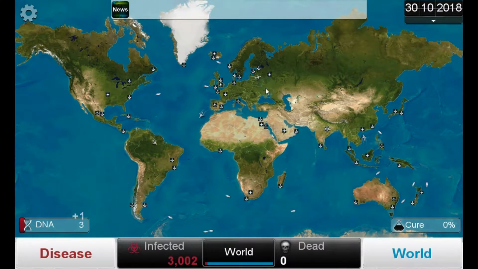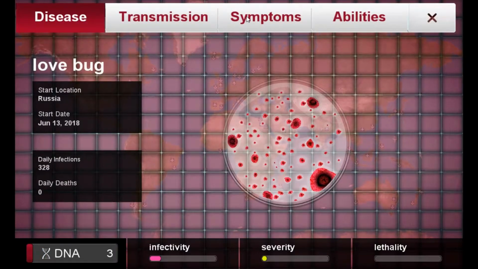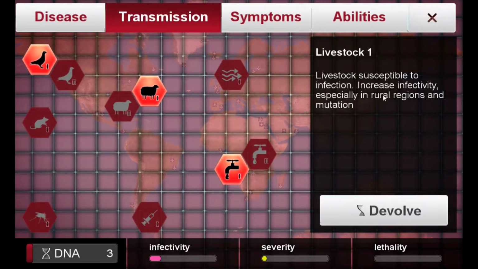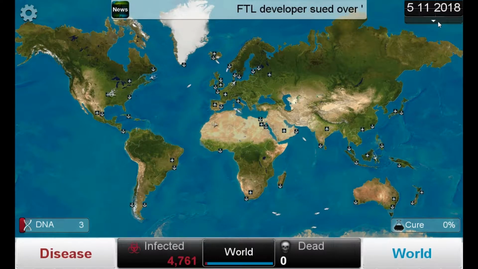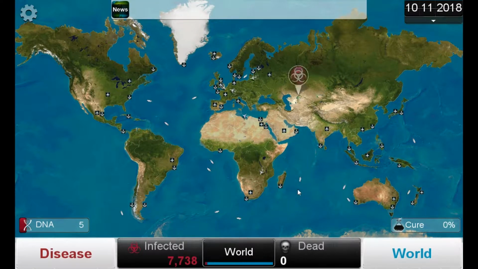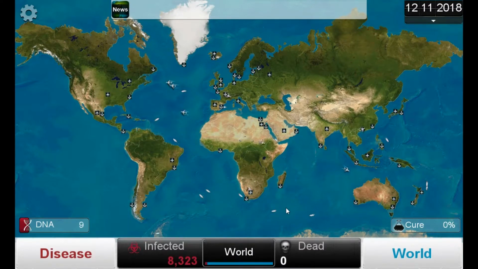So anyway, this is the first time a different country gets infected and mutated. See, that's the other reason I don't do symptoms right away. I'm not going to waste the DNA on symptoms when within transmission it increases mutation chances. So automatically I'm going to get symptoms mutated out of the transmissions that I've evolved. Now I can't do anything else until I get more DNA. I don't know what that's saying, I'm sorry. And now I'm starting to infect other countries.